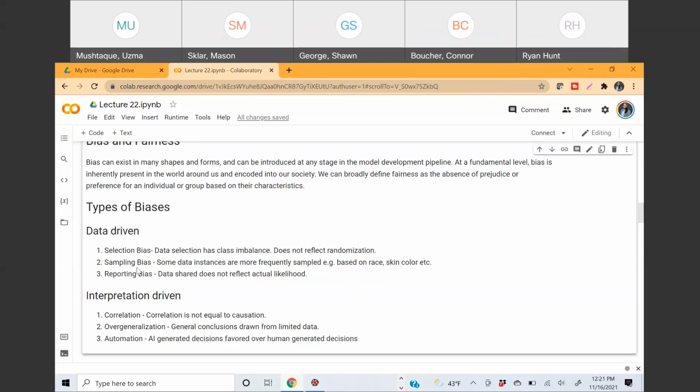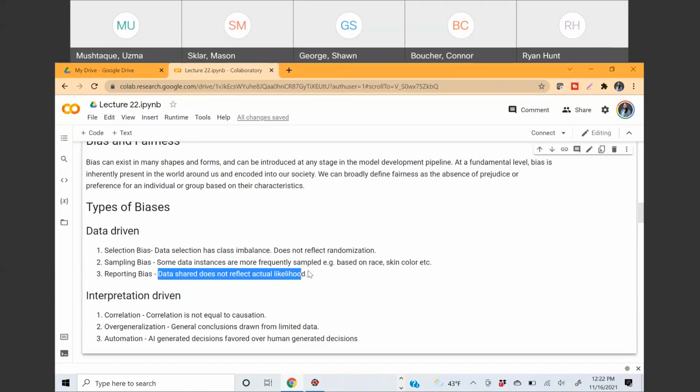Okay, so that's one. The other is sampling bias, meaning let's say I already have some data, but the way... and the issue of sampling bias is somewhat related to selection bias, because let's say I already have a data set that has some majority class, and I'm sampling from that. So the likelihood of selecting the majority class is more, and then I'm using that as an input to my model, right? So that's what sampling bias is. Some data instances are more frequently sampled because maybe the data was distributed like that. And so I'm more frequently sampling the frequent class or the majority class in my data, right?